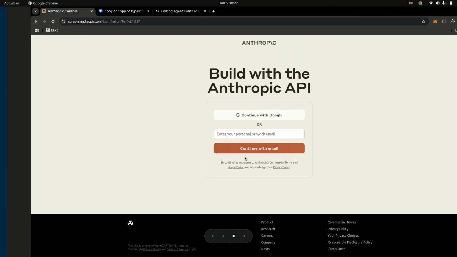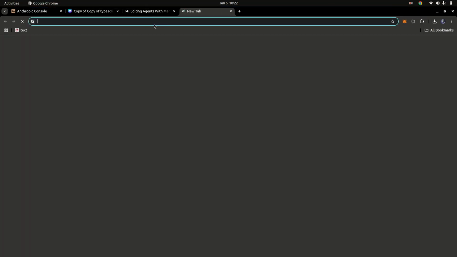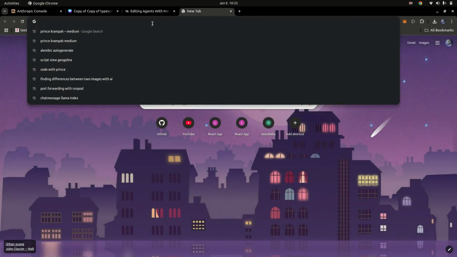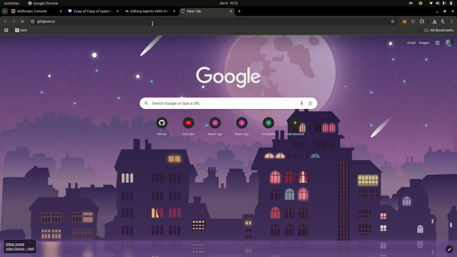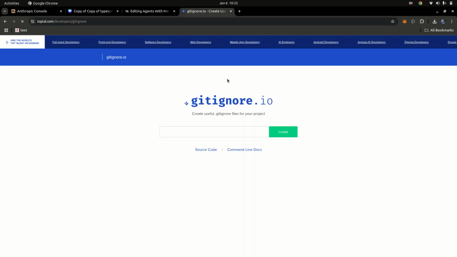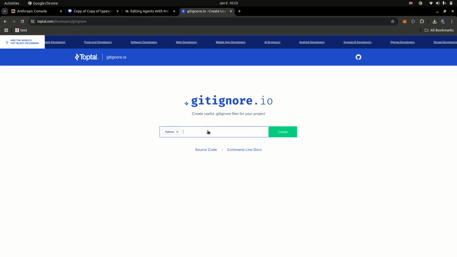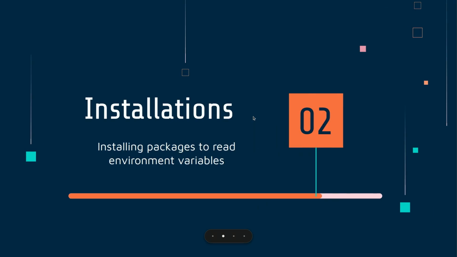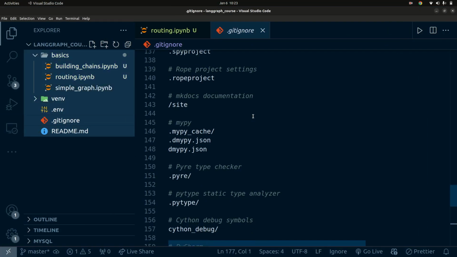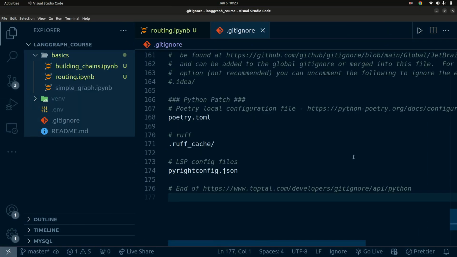So you can just go online. Let me show you how to get this ignore file. I'm going to go in here and say gitignore. Just go to gitignore.io. Once this website is loaded, type in the programming language that you are using. In this case, you're using Python. So type in Python, press enter, and then click on create. Once that's done, you're going to get all this. Press Control A to select everything, Control C to copy, and then go back in there and paste it in here. So just paste your content in here. That's all we need to do.